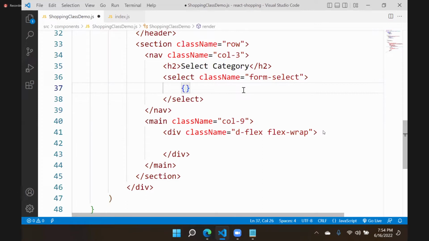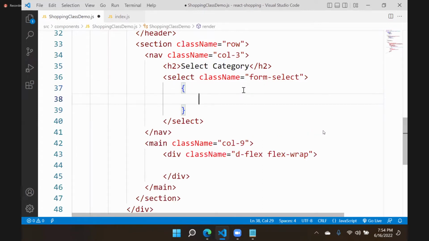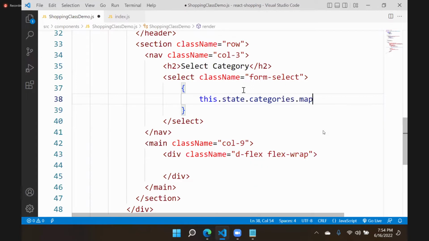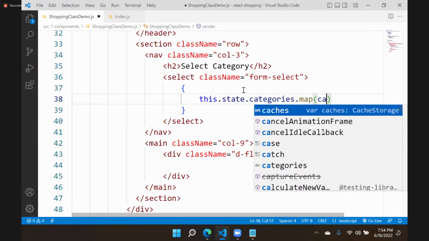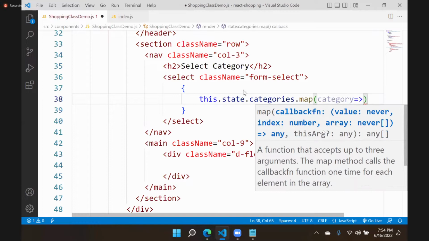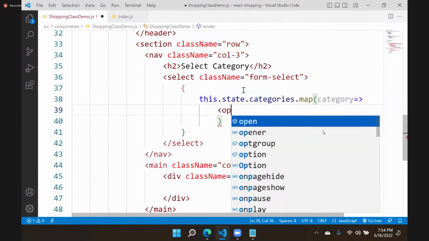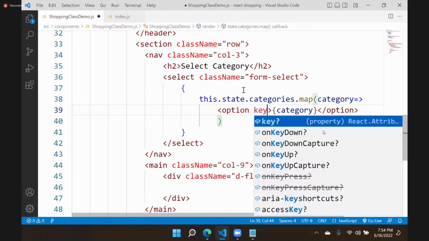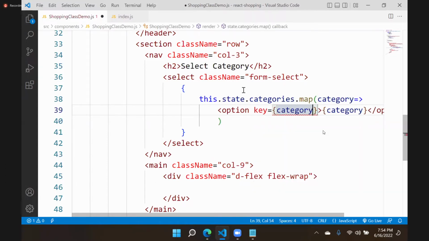So we need to create a map, this.state.categories.map. We read every category and present an option. It contains the category, and you need a key that refers to that category.